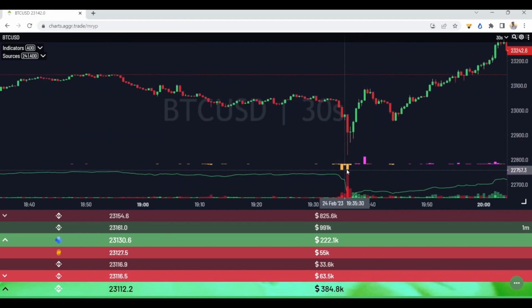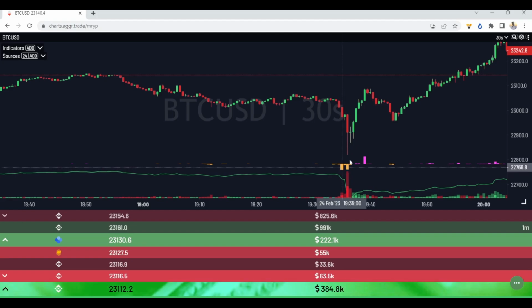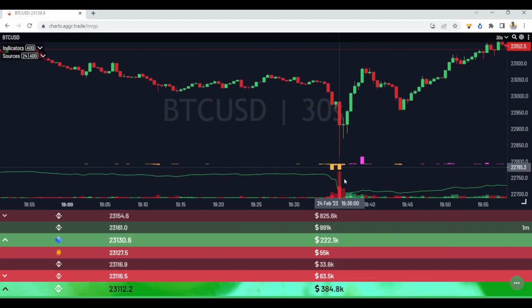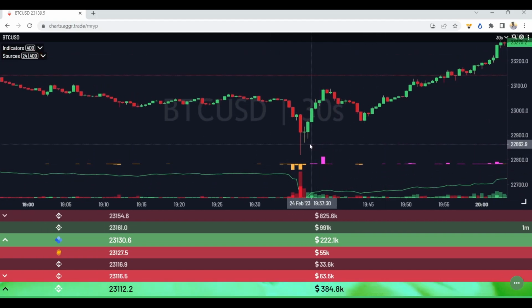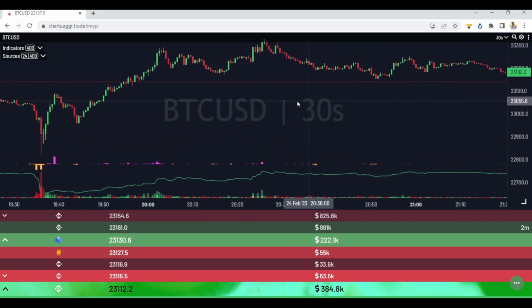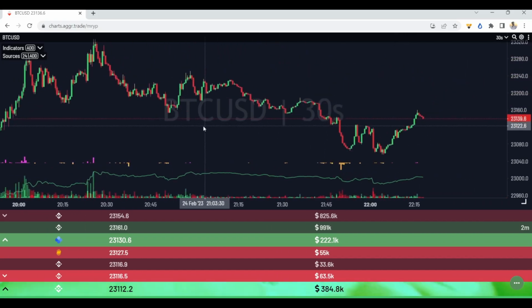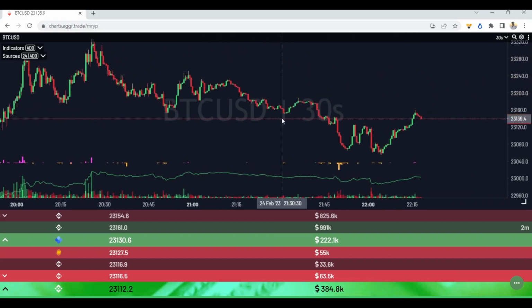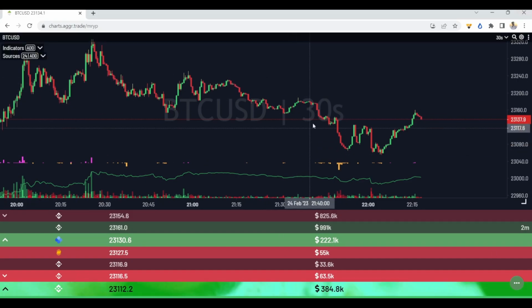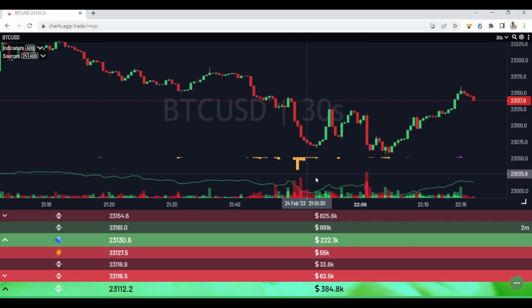Liquidations of shorts in purple and liquidations of longs in yellow right here. Looking at the delta and how filled each candle is to see the strength of the buyers and the strength of the sellers. Seeing the trades feed. This is just a great tool to pair with any analysis. And if you want to trade on Rollbit, which I don't really recommend because it's 1000x short-term trading and most traders leave there with nothing, of course, this would probably be the best tool to use by far.